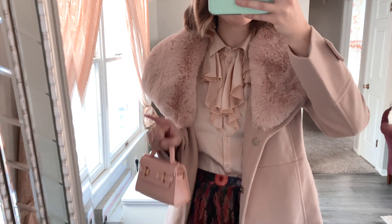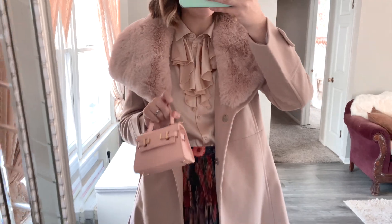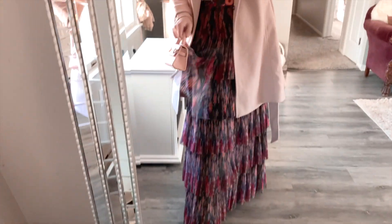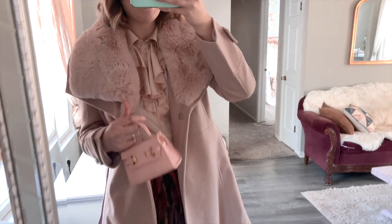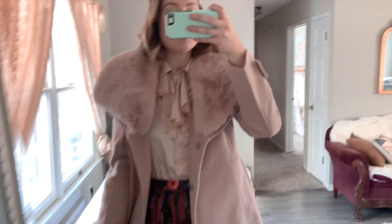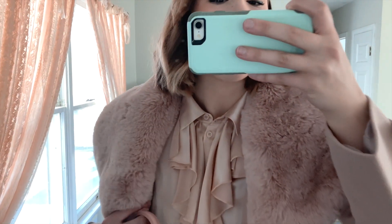I feel like the different shades of pink throughout the outfit are what really makes it very soft. The skirt adds the romance, but the different shades all worked really well together with the skirt as a statement. The pinks are working very nicely together and it's still very wintry but very soft and chic at the same time.